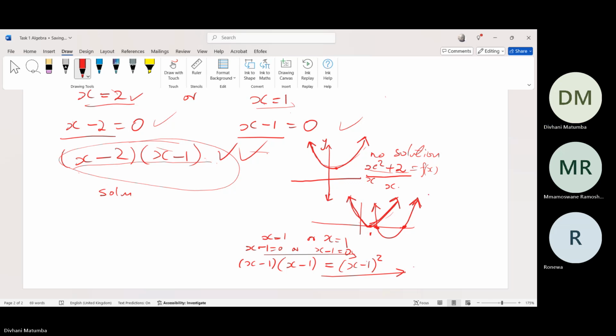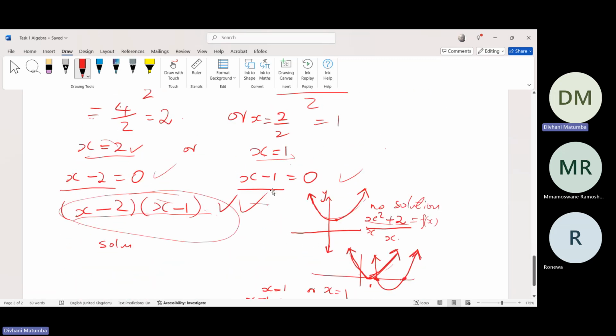So when we proceed, I think on Thursday, you will see how we determine whether your function has two or one solution or no solutions. I'll show you how to quickly check that using an equation.